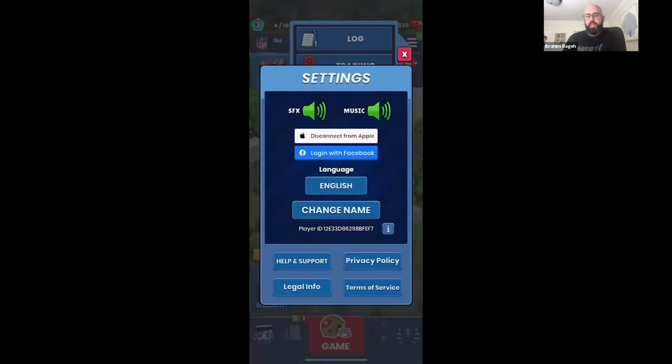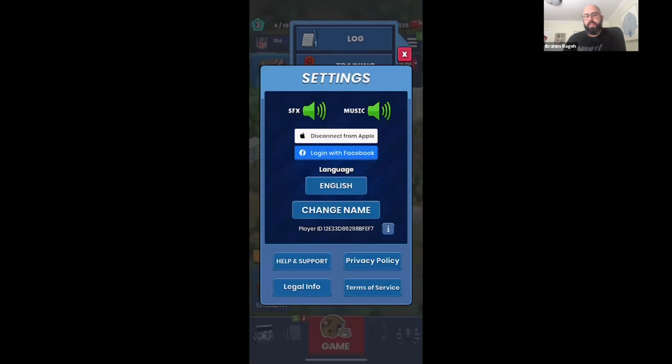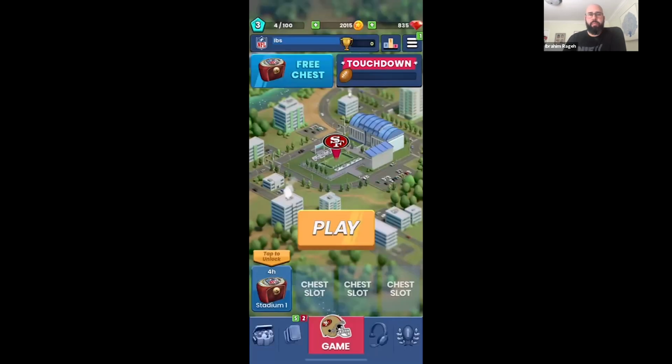But then also within settings, we have an information button that will show us endpoints and all the identifiers. Basically, this is what remote config serves us for our endpoints. And so I can validate the PlayFab title ID. I can validate my environment, my CCD badges or buckets, etc. So now that I'm on staging, you can see and take notice here of I have the big orange play button right in the middle, right?